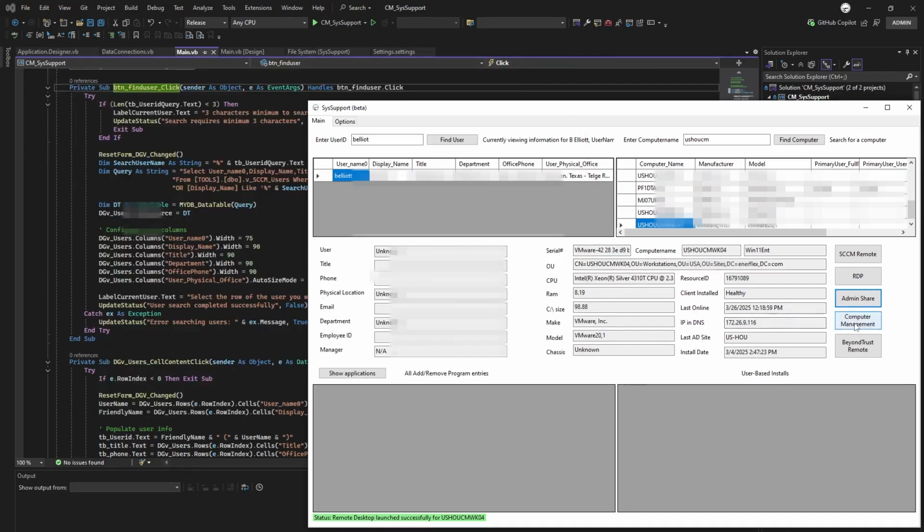And I can browse their file structure. Open up computer management. These are the tools that my local help desk would use the most, so those are the buttons I added.